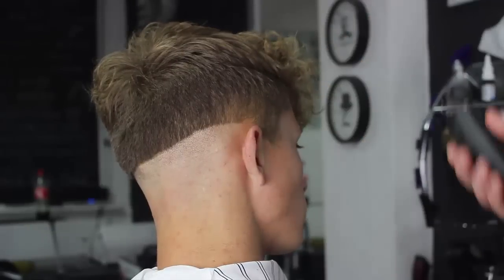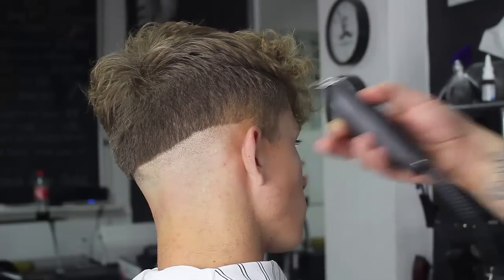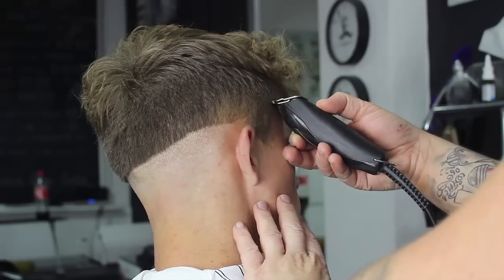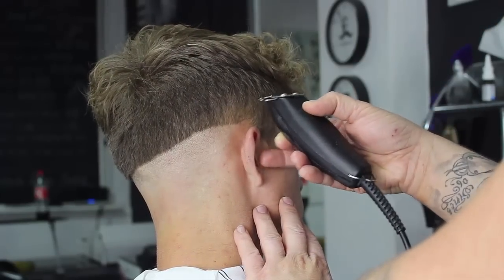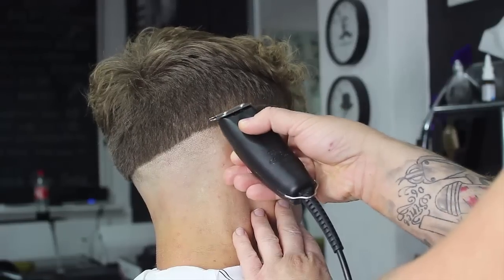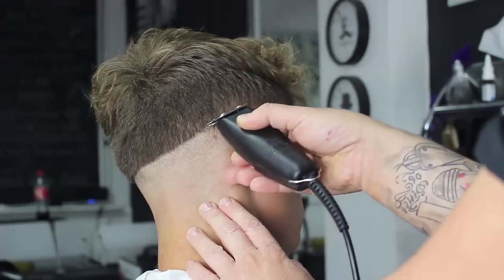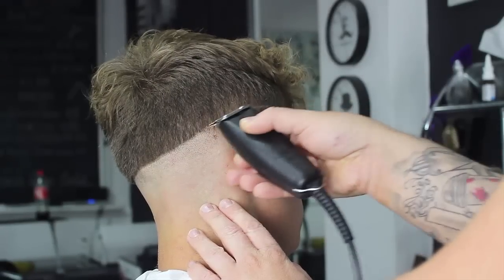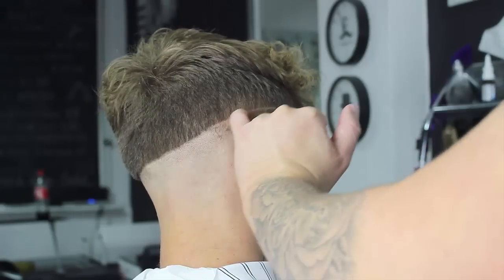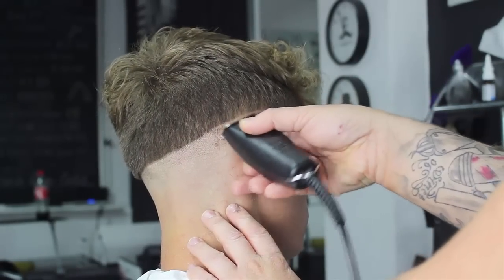Right guys, so when we do the skull fade on the sides, you can see I've taken it to the top of the ear here. Now what I'm going to do is match that. So I'm going to come from the corner of the head with the T-outliners, just coming down at a very, very low angle. I'm just going to match that in on that side, so then it all joins up from here, coming round. And I'll do exactly the same on the other side.